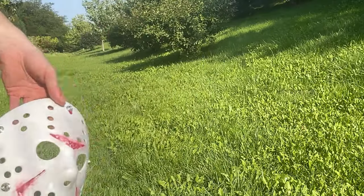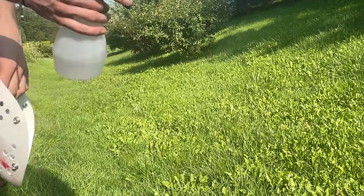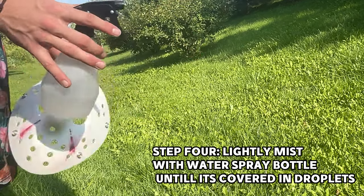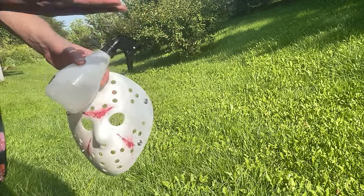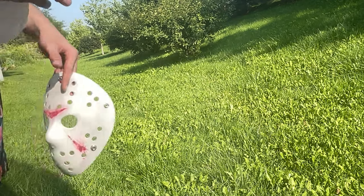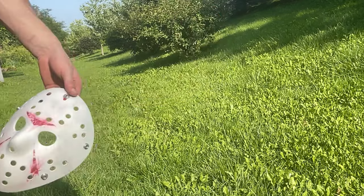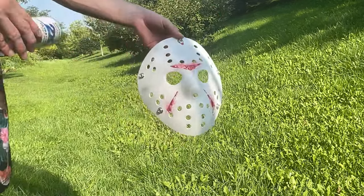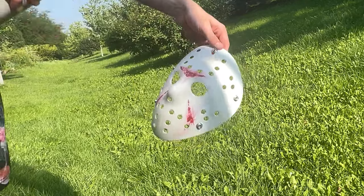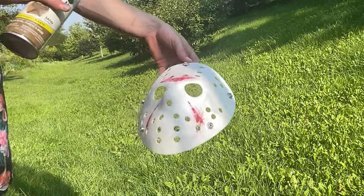The way we're going to do it: I have my Jason mask here and my satin spray for the tan base coat. Before I apply that, I'm going to lightly mist water on with a spray bottle. A lot of spray bottles have two settings — stream or mist — you're going to go with the mist setting. Go out, don't get super close to it, spray a very light coat over it. Then we're going to hit a very soft, light brush coat from far away, nice and easy — not super close with it. It's just a method of layering over to see how you want it, and then you leave it to dry.